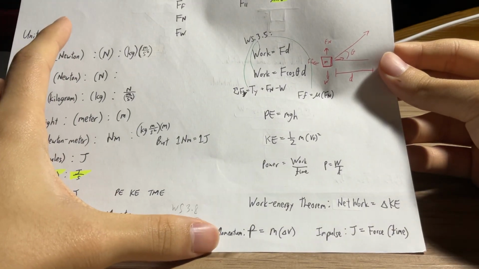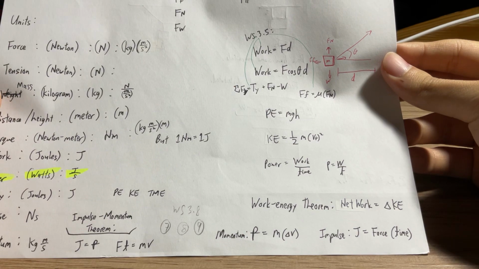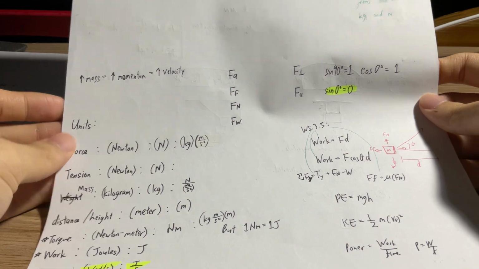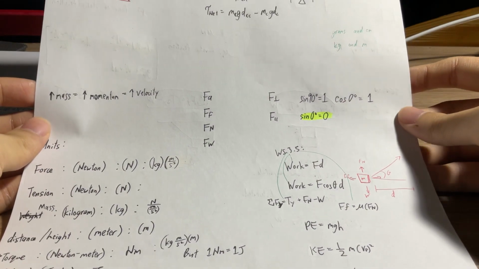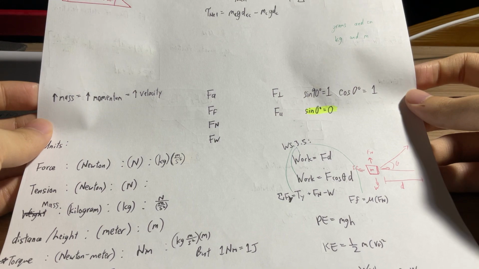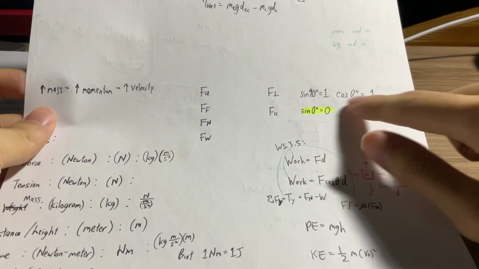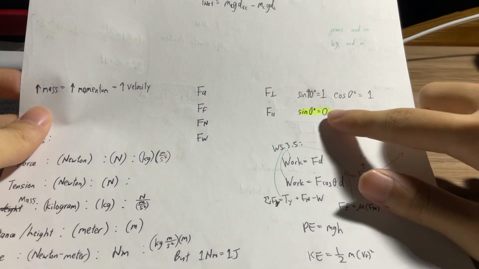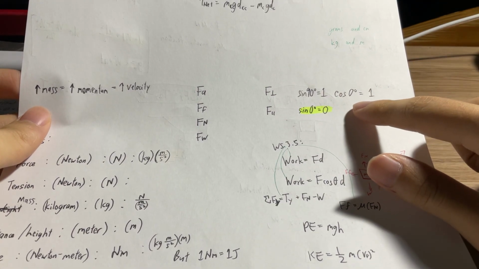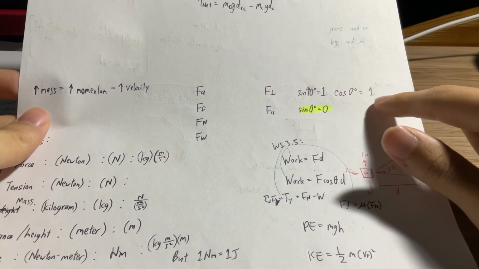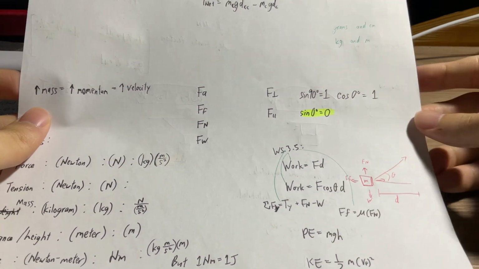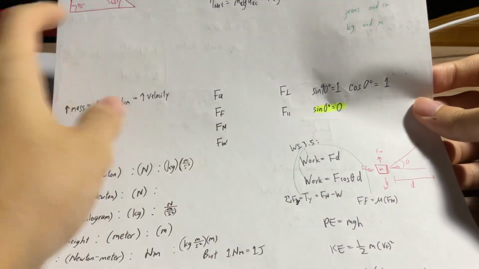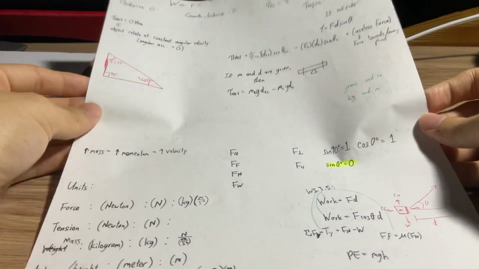Momentum, P is equal to mv. Impulse, J is equal to force times time. In other topics involving force perpendicular and force parallel, I believe these are going to be important. This is pre-calculus, but it's also used in physics. So sine 90 is equal to 1. Cos 0, so cos 0 degrees is equal to 1. Sine 0 is also 0. Wait, no, it's not related to this. I believe it's related to torque.